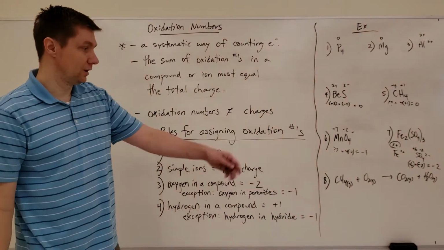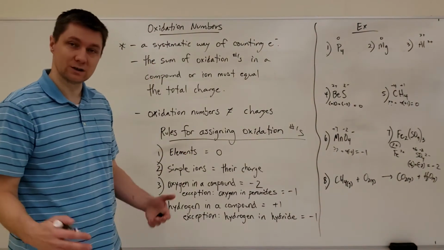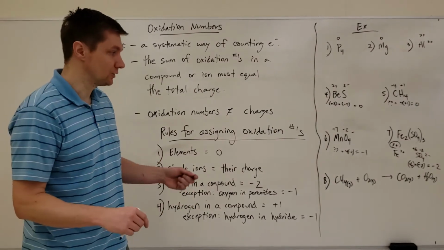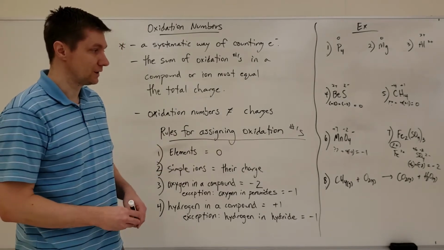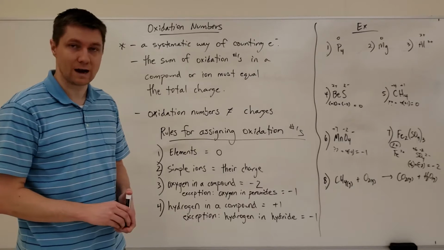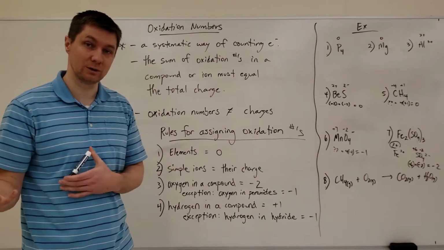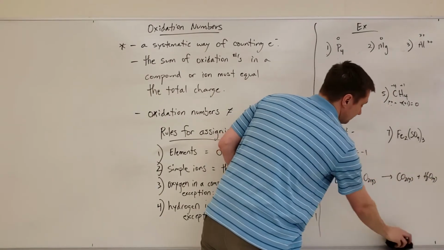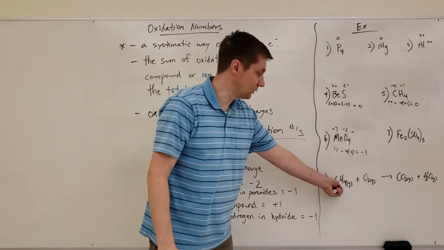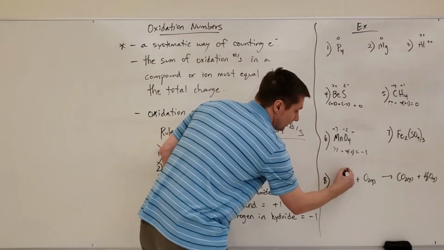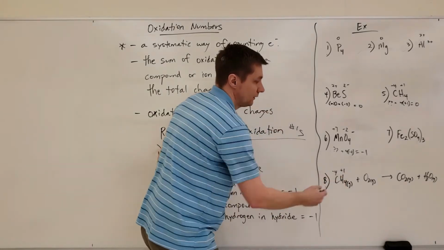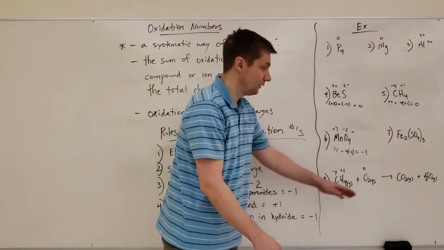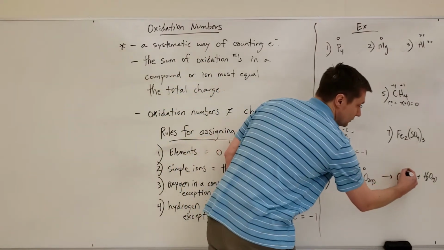And then the last thing that you can do here is you can assign oxidation numbers to substances in chemical reactions, and that will help you understand where the electron transfer has happened. So if I look at example number 8 here, this is a good example of a redox reaction where I can identify now what's being reduced and what's being oxidized. Again, this one, methane, this is going to be a +1, and this is going to be a -4. The oxygen, O2, is an element, so that oxidation number is going to be a 0. Carbon dioxide is a compound, so oxygen's a -2.